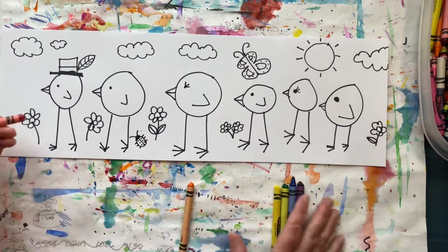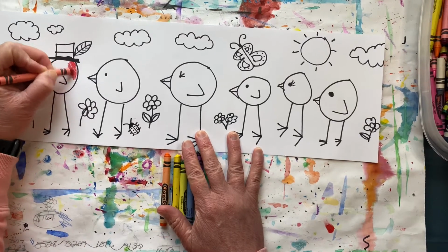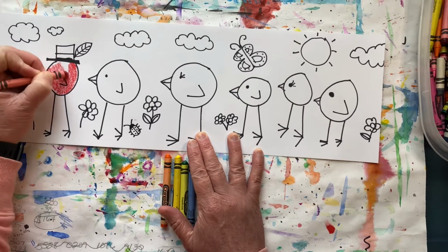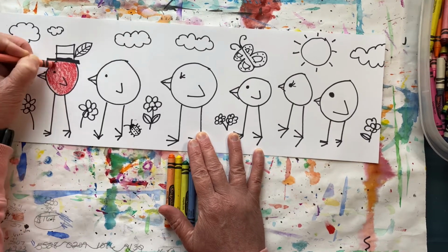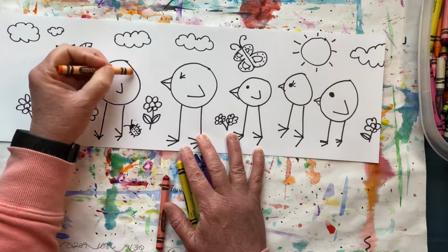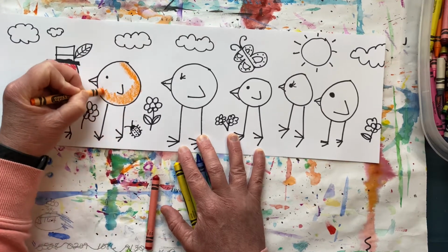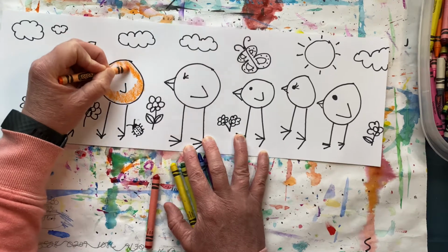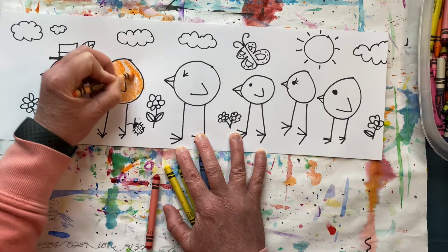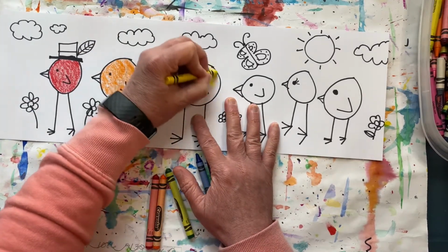Now it's time to add some color. I'm going to use the rainbow colors to color in my little chicks. I'm going to start with red. Next comes orange. Then comes yellow. These are the warm colors.